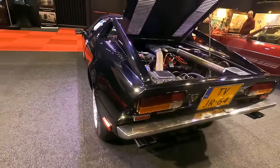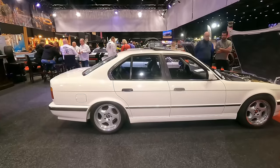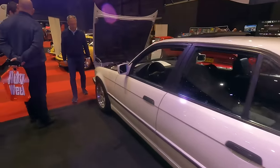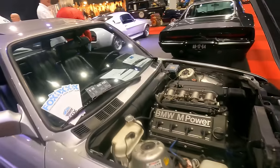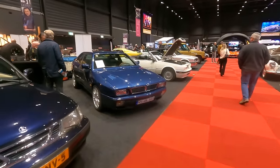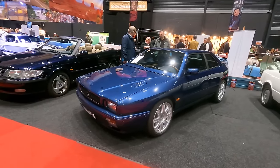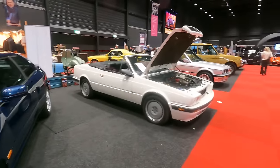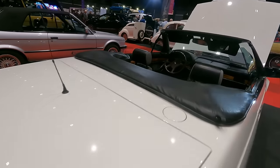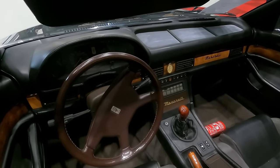Are these the same Alfa rear lights used on the Longchamp? I'm not sure. There's a BMW M5 accompanied by a 3 Series — a 320. We also talked about De Tomaso and have seen the Longchamp, which was very Maserati-esque. And there's a Maserati Ghibli and a Spider Zagato, sporting the well-known Maserati clock inside.